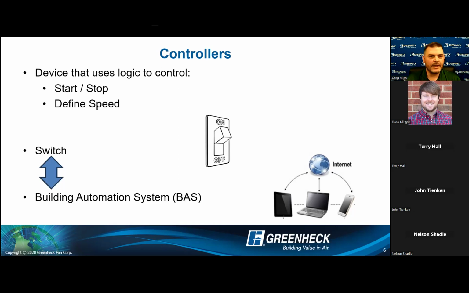The output is typically either a voltage, where I'm sending 24 volts on this terminal to this device to tell it to run, or I'm sending a 0 to 10 volt signal on this terminal to this device to tell it to run and how fast to go. Also, a building automation system typically has that one more step where it starts communicating with the user. It provides data that you can access from around the world, right?